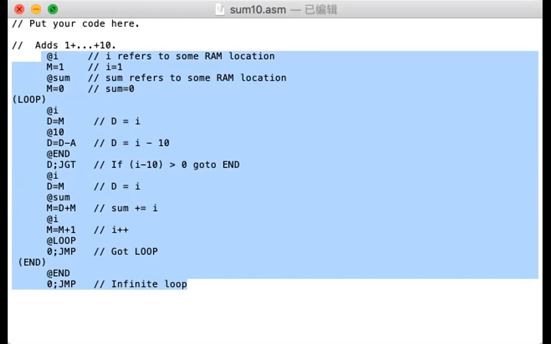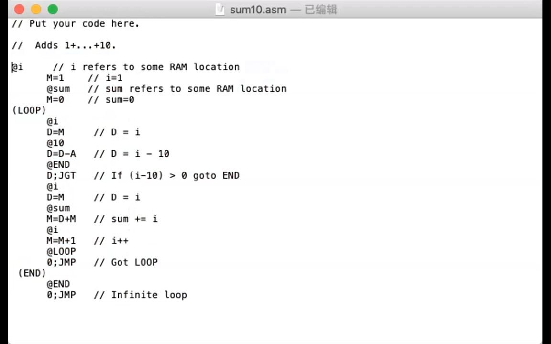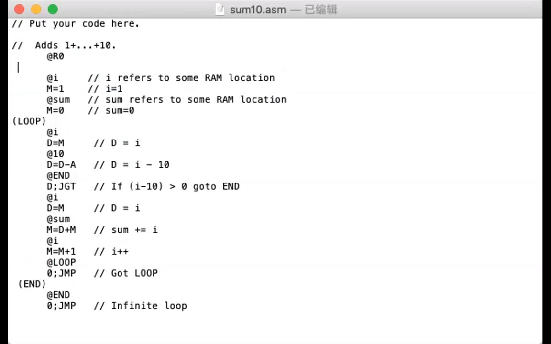If you want to change it, you can do @R0, M=10, which means I put 10 there.